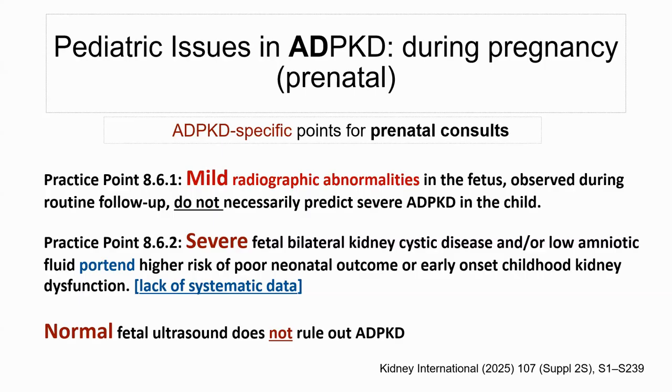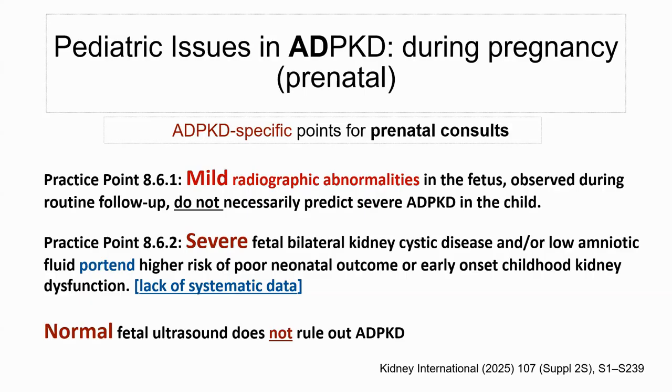And when you have a severely affected fetus with ADPKD, there is low amniotic fluid, so it does portend a higher risk for a poor neonatal outcome. But we don't have that kind of systematic data in ADPKD. We have some in ARPKD, to say that one third of those kids would require dialysis in the first 3 years of life, but we don't have that for ADPKD. So the conversations with those families, who are at this crucial stage of deciding what to do in the pregnancy, can be very, very different. And obviously, a normal fetal ultrasound does not rule out ADPKD.